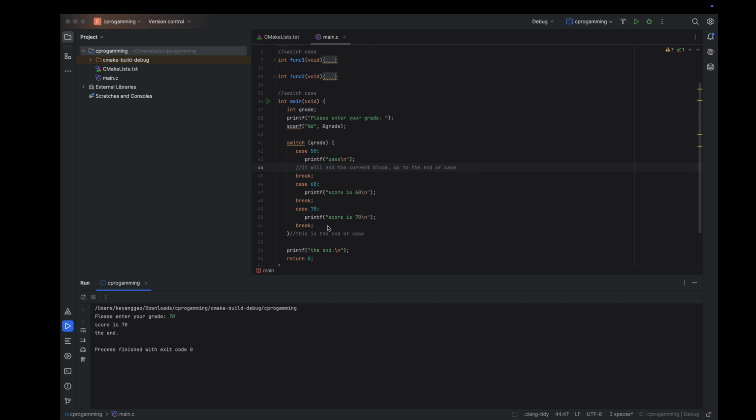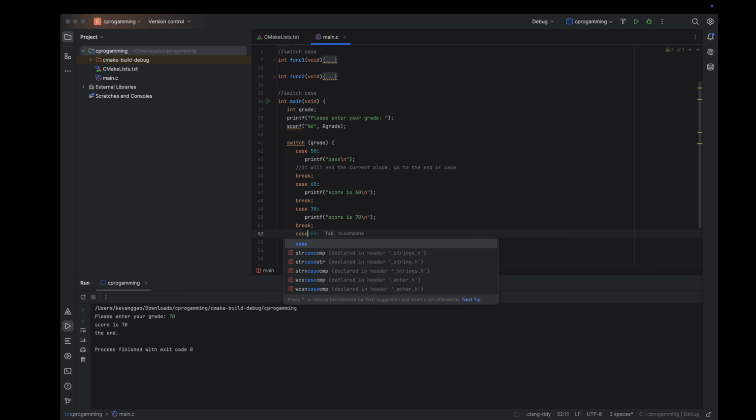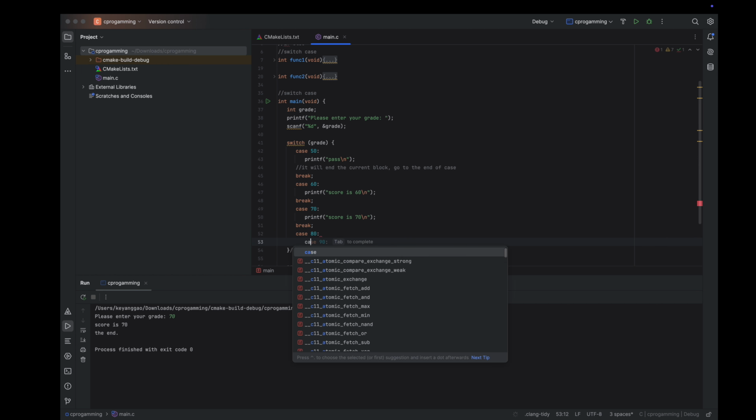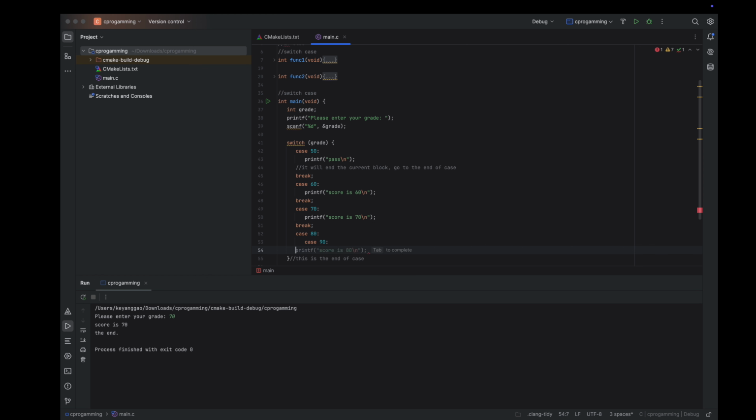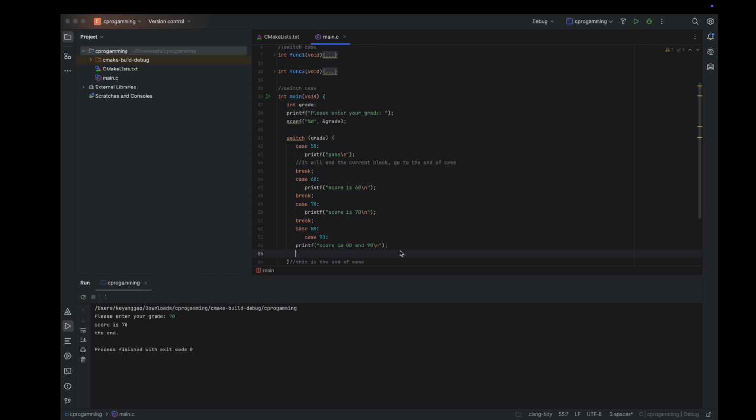What if we want to have multiple conditions? Let's say case 80 and case 90, they both. Let's do printf 80 and 90 here. Let's do OR here.